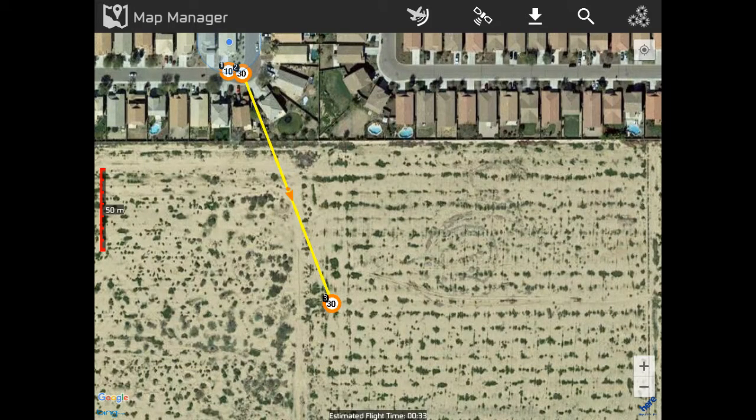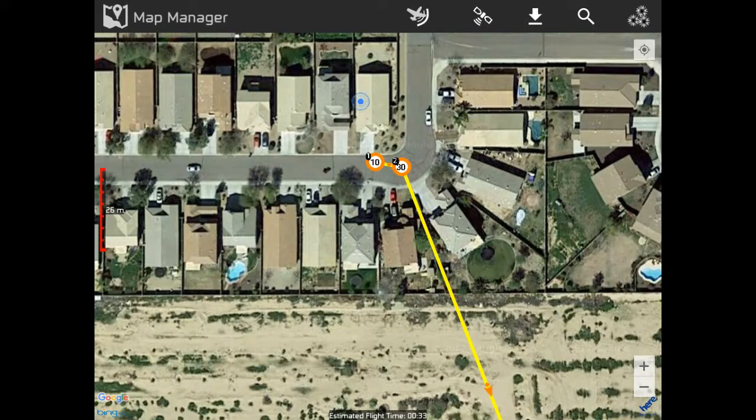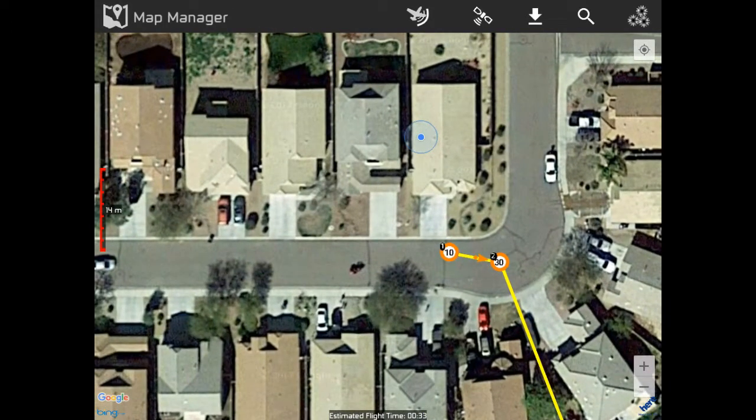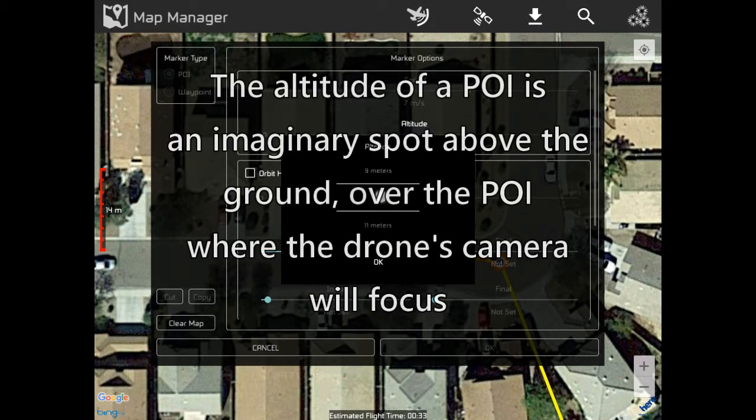Now, we want to fly backwards. We want to be looking at my house as we travel backwards, okay? So we're going to make my house a point of interest. So we tap there and we go up here and we call point of interest. And the altitude of 10 meters is, well, that's a little high for my house.